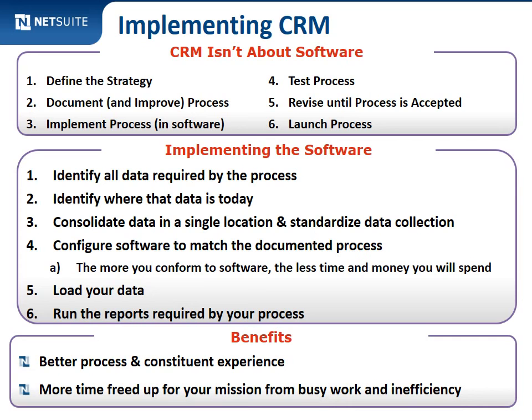And the first piece of this is a CRM really isn't about software. It's not turning on software and putting data in. The first part is define your strategy. The second part is document and improve your process. So if your process is to walk over to your executive director's office and look at the post-it notes on their wall, that's probably not a process that you want to automate. You probably want to improve the process.